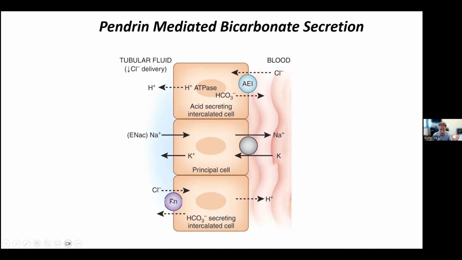It's another chloride bicarbonate exchanger of the ones we've talked about today: AE2 on the parietal cell, AE1 on this cell, which is called a type A intercalated cell, and the type B intercalated cell that has pendrin. Pendrin's another type of chloride bicarbonate exchanger, but there needs to be chloride in the lumen. And when you're vomiting or volume depleted, chloride is absorbed avidly prior to this cell, and the luminal chloride drops low, and this thing just shuts off and you can't secrete bicarbonate. So it's another reason why the kidney can't get rid of the bicarbonate load that's coming in from the parietal cell. And that is another reason why giving chloride corrects the problem.